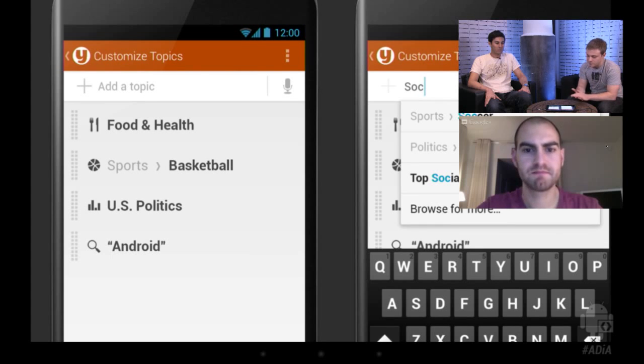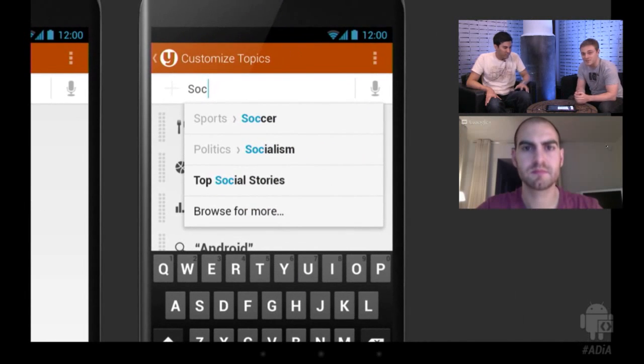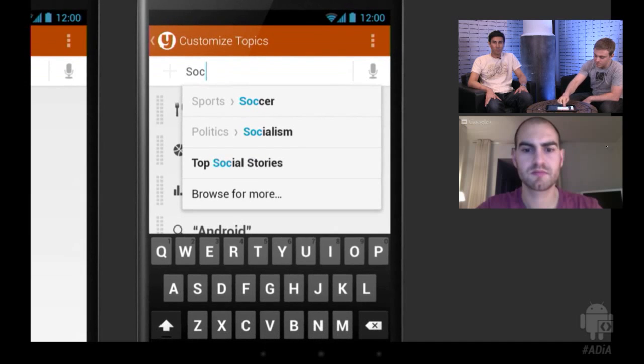Additionally, another important part of this is adding, right? Adding a topic or searching for a topic. And this is where I think the bulk of this UI is different from other current interactions. The idea is that you have a lot of hierarchy, and one of the best ways to flatten hierarchy is through search, right? So you can obviously let the user drill down into different levels of hierarchy, and that can be tedious, but sometimes it's warranted. So for that, you would always see this browse for more or browse item.